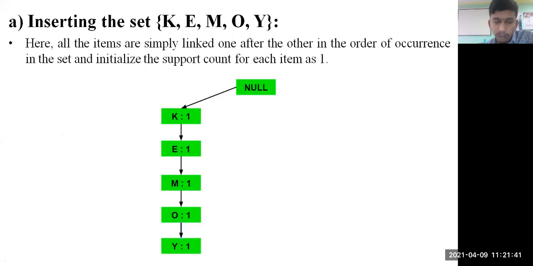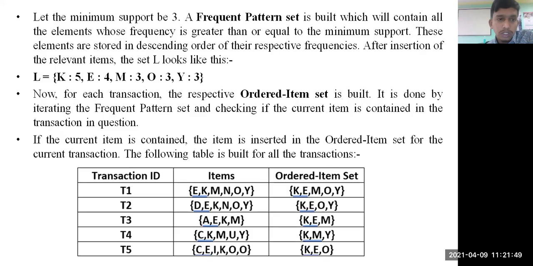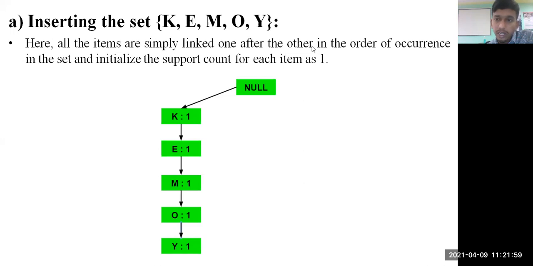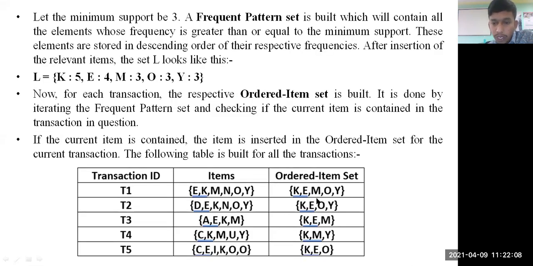Moving ahead to the next step, we are going for the tree construction. As I said, we will be constructing a tree based on the item sets or values which are meeting the minimum support threshold value. So now we will take this L subset of values, the item sets having value greater than or equal to 3. Now we are going for tree construction. The root element should always be null. Then we go with this ordered item set. Now we need to consider this table for tree construction.